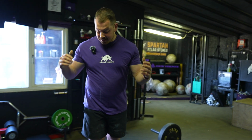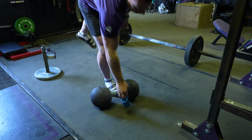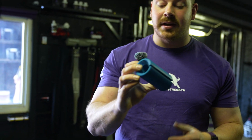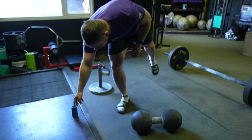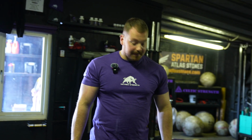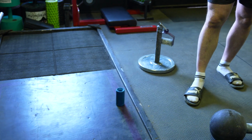And then failing that, for some reason you don't have access to axles or rolling handles, dead simple, we can do fat grip work. So fat grips are an amazing tool, they cost like a tenner, keep them in your gym bag. I take these everywhere. All my accessory work, I normally chuck a fat grip on, mainly because it's more comfortable for me because I've got huge hands, but again, farmer's walk with dumbbells with fat grips, you can put them on the farmer's handles, but just generally using them will give you so much benefit.